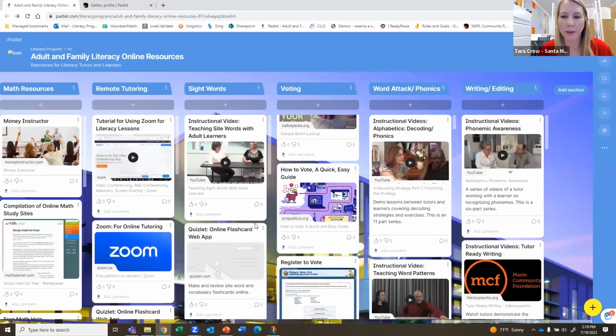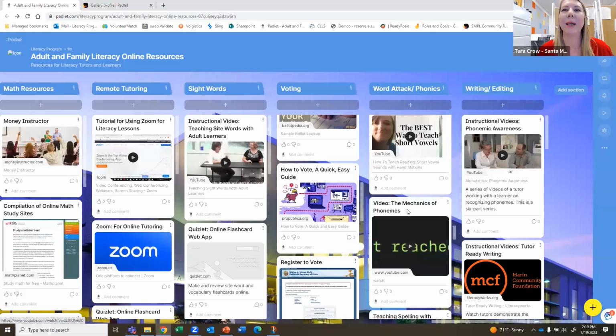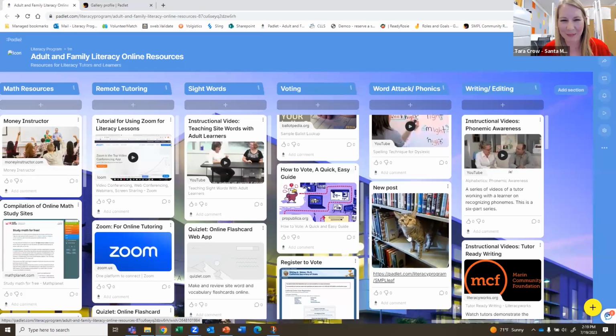Anyway, it always works. Word Attack Phonics, is that where I put it? Oh my gosh, of course. Aha, good job. So that's why it's sometimes good to do posting before or after and not at the top of a column, so you can always find it, especially when you're presenting in front of a room full of people and you don't embarrass yourself.